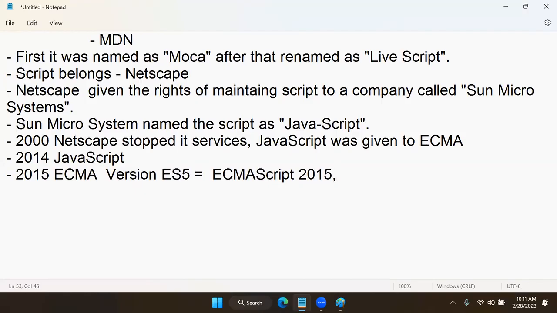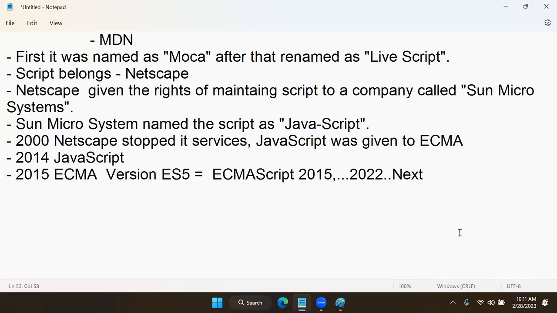So after that, now the latest version is 2022. The latest version of ECMA script is 2022. And the next version they are going to release is ECMA next. They have given the name next, but it's not sure, because they just gave an alpha name. That means by the time they release, they may change the name, or they may just continue that name. The next version of JavaScript after 2022 is ES next.